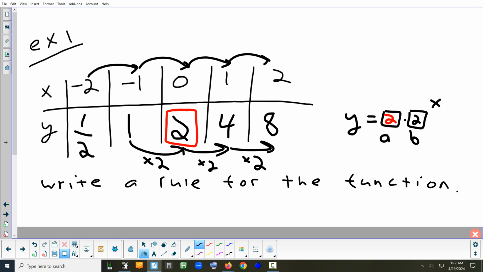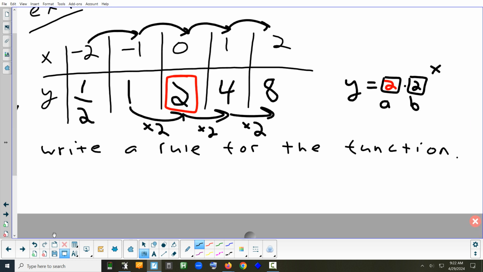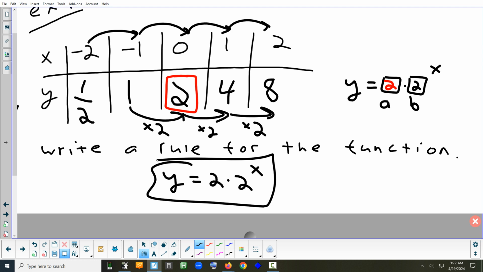But it says it increases by 1. Yep, so the x is increased by 1 each time, so that's good. Now we just check what we multiply by each time in the y's. So maybe not the best example because A is 2 and B is 2. Those two numbers don't have to come out the same. That's just a coincidence. When you write your final answer, you don't need to put boxes around the numbers. You could just write 2 times 2 to the x. And remember, these 2's don't have to be the same, that's just the way it happens.